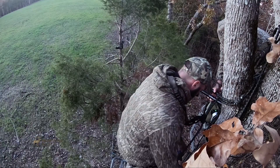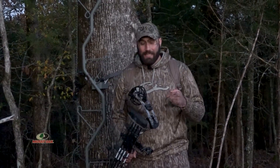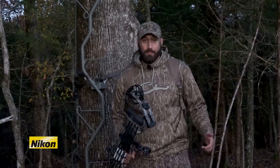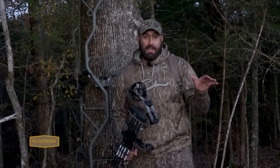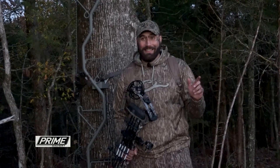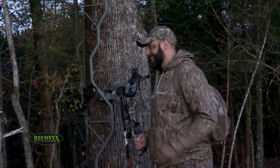We're on the ground. I'm excited to get on the ground and go look for Frost. It's a little hike getting back in here – we're going to take our gear, drop it off at the Yamaha, and drive around and come back. We'll give him a little extra time just in case he needs it. I don't think he does. I think he actually went down not too far out of the plot. I sure hope so because I can't wait to get my hands on him.